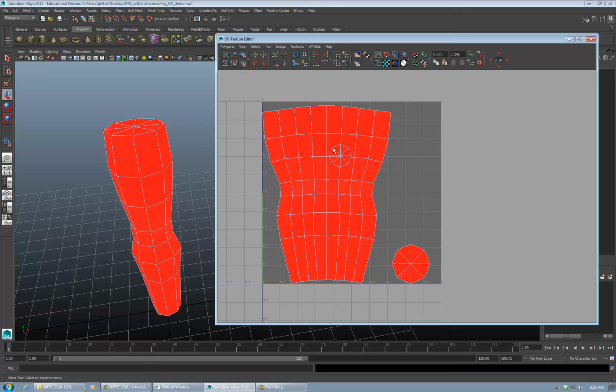So if I need to grab this shell, again, I'll just click one UV there, Control, right click, to shell. And I can move that around. So I like my maps a little bit more airy than Maya likes it, so I'll move that to there. And that's an okay UV map for this leg.